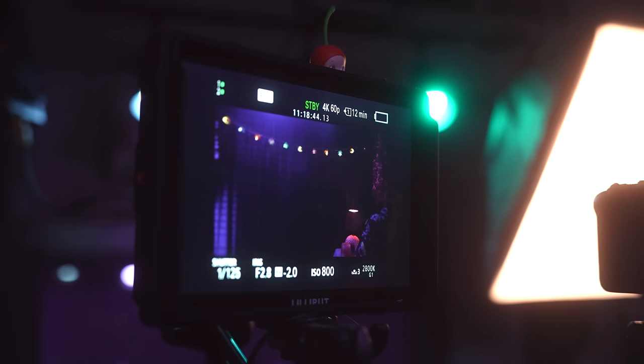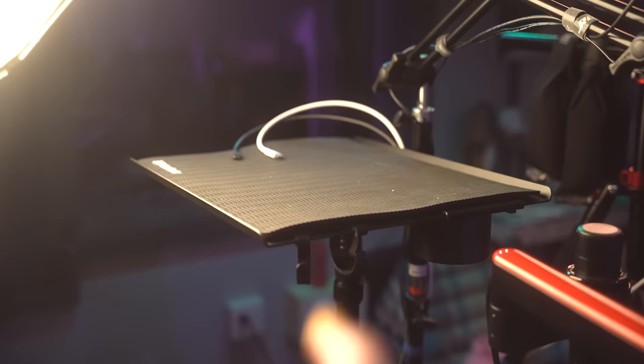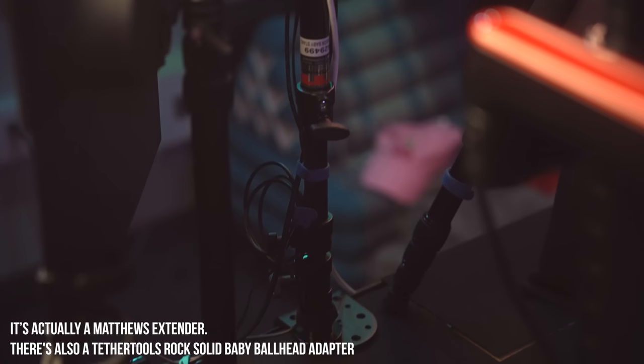I'm going to remove the little table that I showed you earlier, this one here, just so you can more easily see the monitor setup, and then we'll put it back. Alright, so at the very bottom here, I have this attached to the same clamp that my mixer is attached with, and then after that, there's the upside down Manfrotto extender, and then you come to the top here.